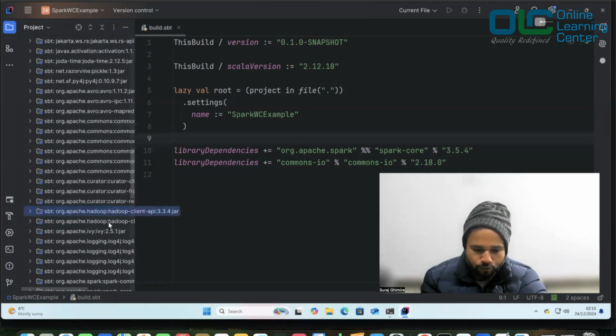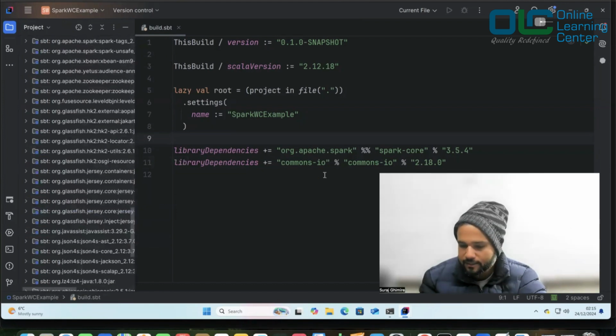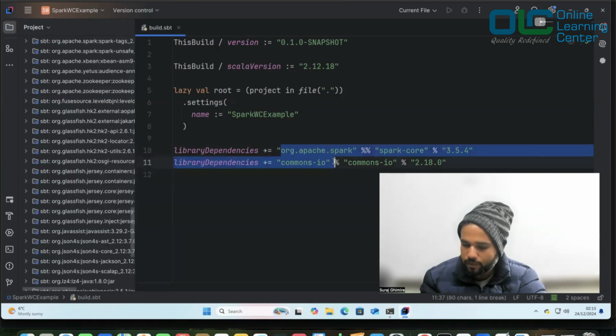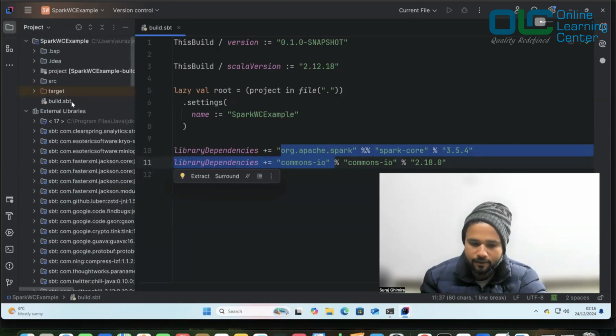You have Hadoop coming up, you have Commons logging coming up, you have Spark also coming up. So all the dependencies that are required when we run a Spark job are added by default. That's what these two lines do for you.